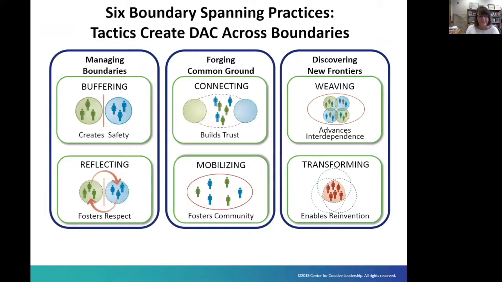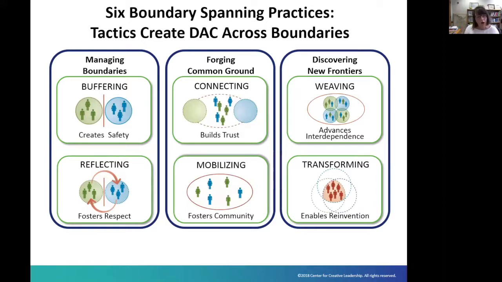And those are necessary ingredients in order to build trust, which is the outcome of the connecting practice. And then within mobilizing, that's where you're really coming together into a new way of thinking about things as a community. And that can lead to interdependence with the weaving practice, and then finally transforming, which allows for reinvention.